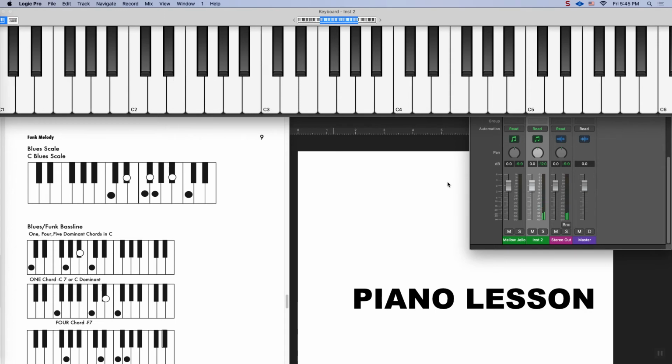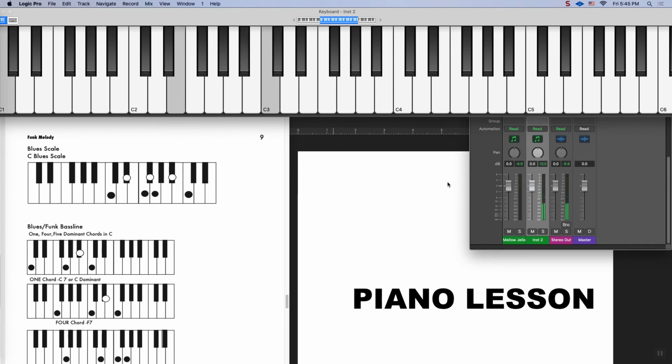Then I'm resolving now to notice the major third and then the one on top. This interval is a sixth, and in the blues often you'll see you resolve to this setup here. The 3 and the 1 on top gives you these nice sixths, which sometimes you're going to see in the blues.